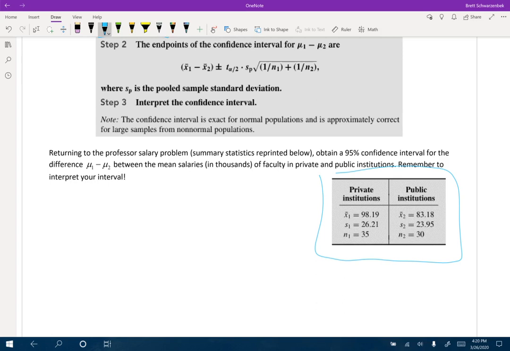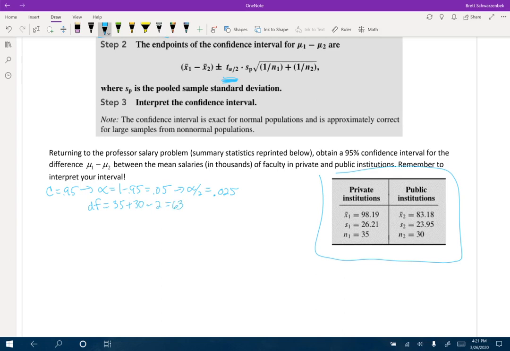So just as a reminder, when we do confidence intervals, we always start with the confidence level, which is 0.95, and we go to alpha, which is always going to be 1 minus that, which is 0.05. Now, we're dealing with critical values, alpha over 2 values, so that means alpha over 2 is, again, 0.025. Last thing, we also need to know the degrees of freedom. We have calculated this, but we'll do it again. 35 plus 30 minus 2 is 63. Okay, so we have all the information we need.